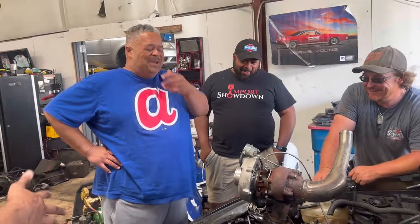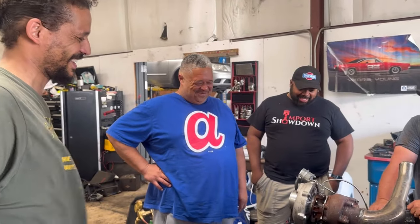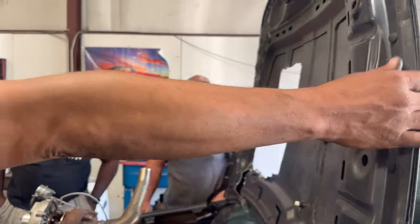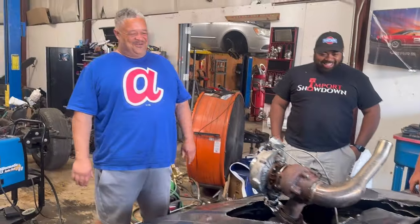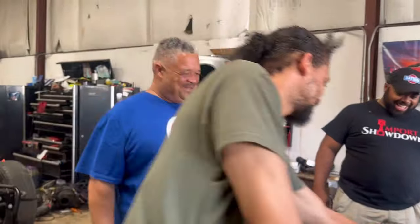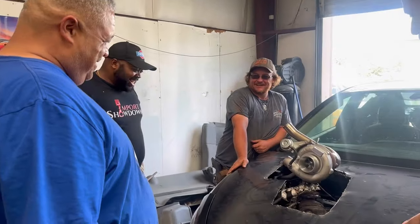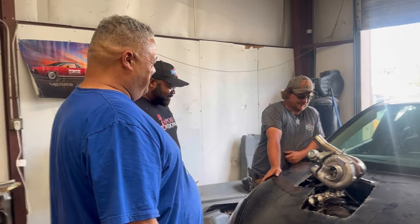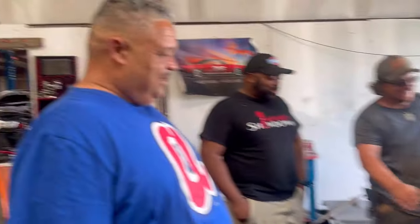Cheese on the wheel. Oh, got here. Got it to pass safety inspection. I blew up the other one. Oh, good, that's awesome. Oh, you gotta see it with the hood down. Bro, that looks great. Yeah, I gotta cut out another little section right here for the piping to come through. Oh, that's gonna be amazing. Sounds good, too. You're sucking birds in and everything. Put a screen on it. I know, right? Nah, that's still my power.